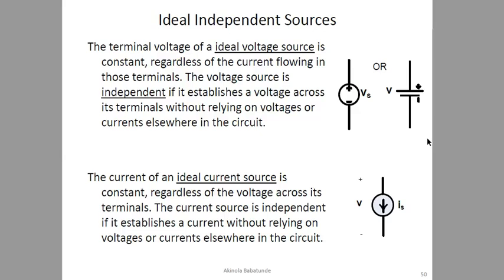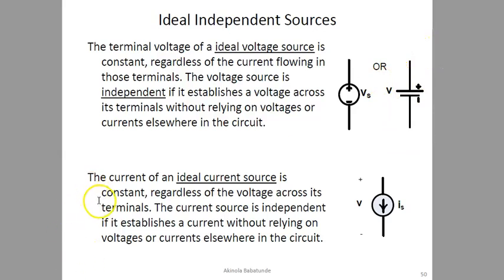The voltage source is independent. That is why they are called independent sources. It doesn't depend on current. It doesn't depend on the voltage elsewhere in the circuit. Its value remains constant irrespective of the current or voltages elsewhere in the circuit. This is very, very important. And these are the symbols for the ideal voltage source. It could be given as these with a circle somewhere in between, and you can see the positive and negative charge here, and then we have Vs representing the voltage source, and it could also be plus or minus with a V. This is usually given as a DC voltage source.